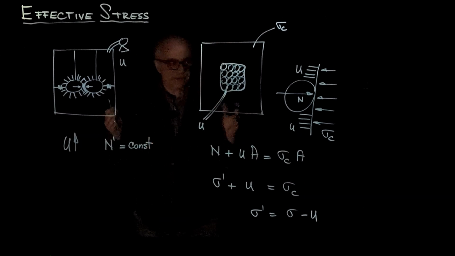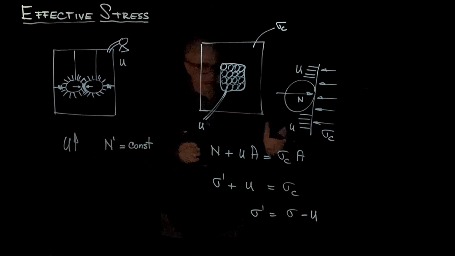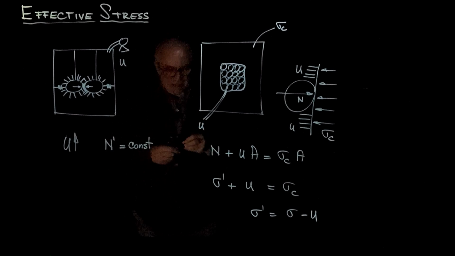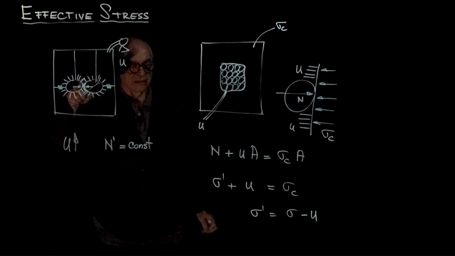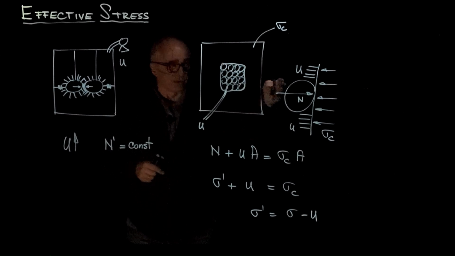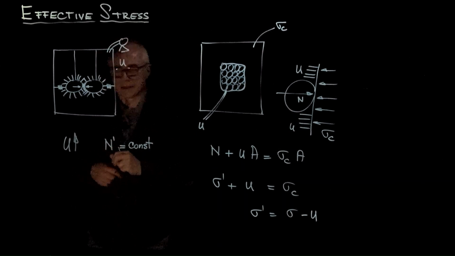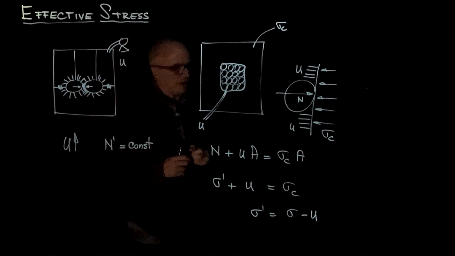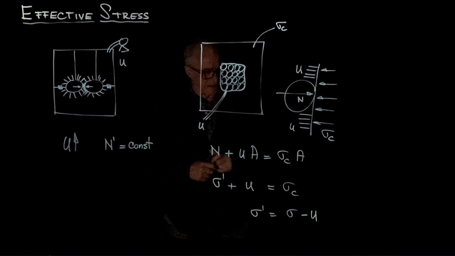Now we have to think, how come the case on the left seems to violate Terzaghi's, however the case on the right seems to be working? And the point I'm trying to make is that effective stress doesn't emerge at the particle scale like it is on the left. The point I'm really trying to highlight is that effective stress gets established at the boundaries where this force equilibrium can be invoked. For the case on the left to be true, we assume that the point of contact was very, very small. And in fact, that also applies here. The point at the contact is very, very small. So there are a couple of assumptions here that I'm going to come back to review with you.